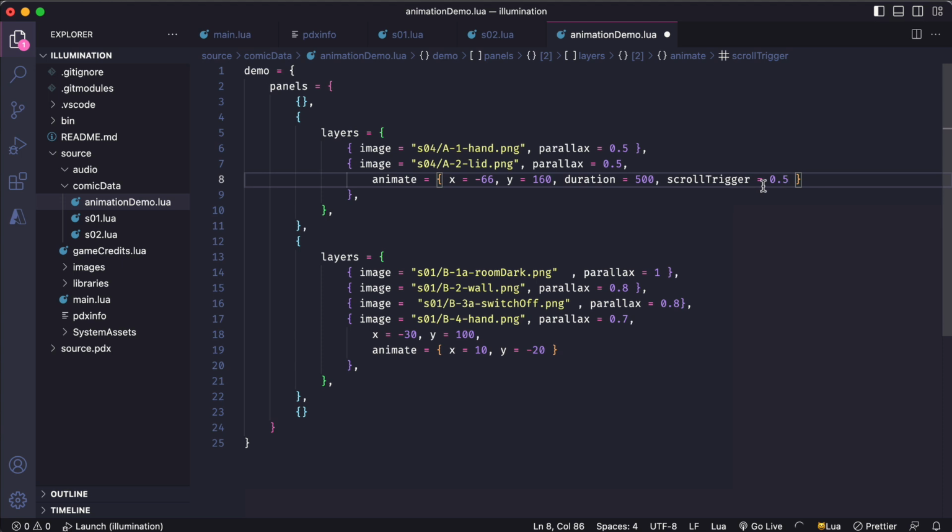With a scroll trigger, I define the scroll position for this panel at which the animation should start. So this value goes from 0 to 1. 0 is when the panel is just about to enter the screen, and 1 is as the panel scrolls off the screen entirely. So the halfway point when the panel is fully on screen would be 0.5, and values in between would give you those in-between positions. I want this animation to trigger just as the panel comes fully into view, so I set mine to 0.5.